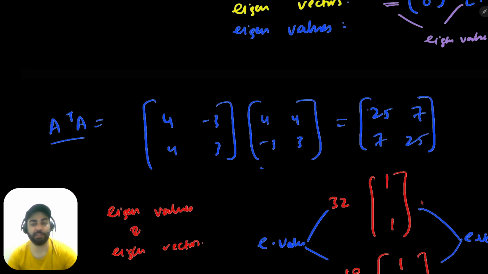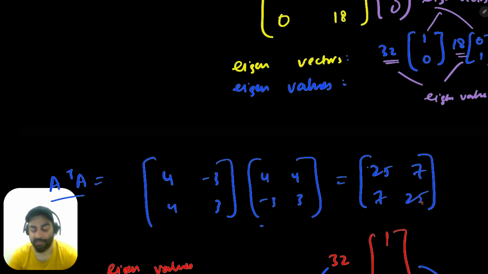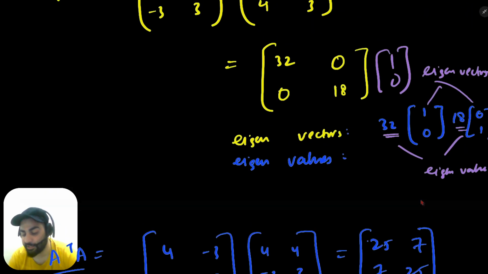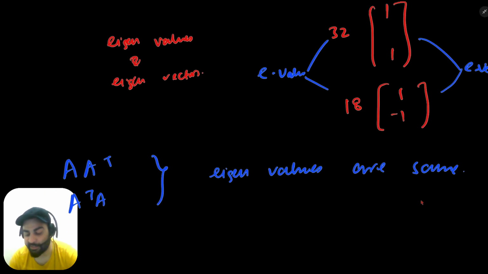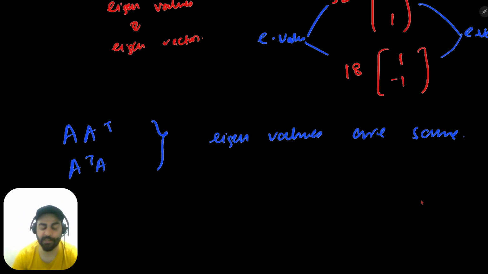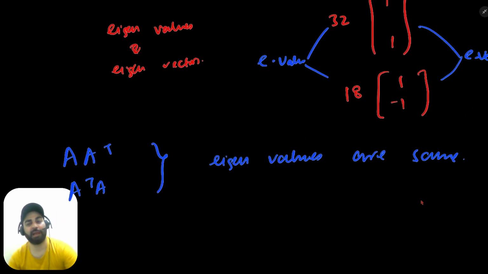See, it is not just happening in this example. It basically is a fact. So the eigenvalues of both of these are the same. So again, see this: here the eigenvalues are 32 and 18. Similar thing happened here, 32 and 18. Eigenvectors are different though. So you can establish from these that the matrices are so special that the eigenvalues are the same, but eigenvectors are different. The scaling factor is the same.